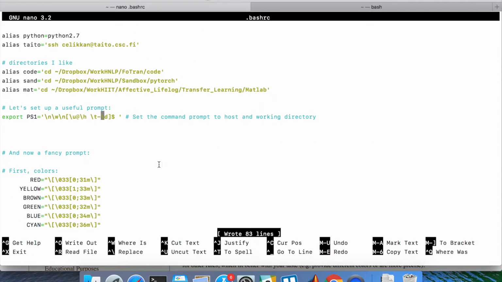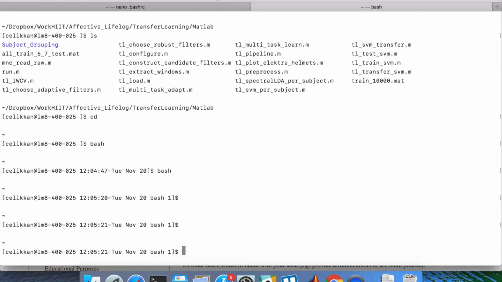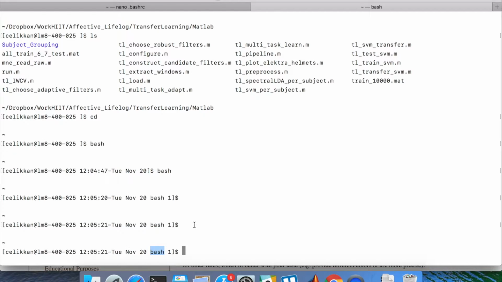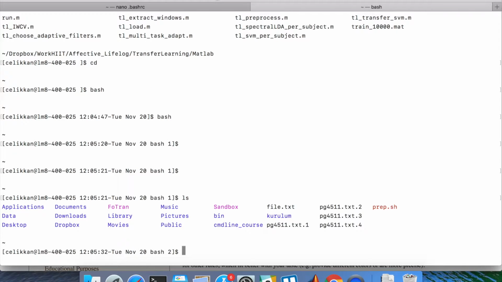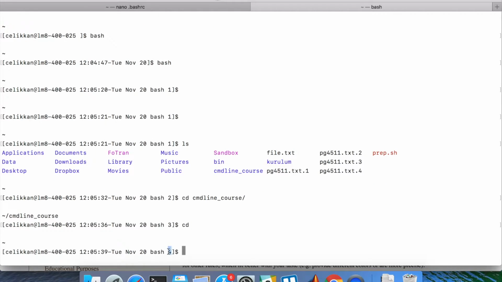Well, there are a lot of things that you can use. You can use, for example, also the shell environment using this \s, or you can use the number of your commands here. Let's write this, and then let's set up another bash. So now this is giving me what kind of shell I'm working in. It is bash, not surprisingly, and this is keeping track of my number of commands starting from this moment, so in this bash. So with ls it will increase by 1, with cd to the command line course it will increase another 1, with this cd it will increase another 1.